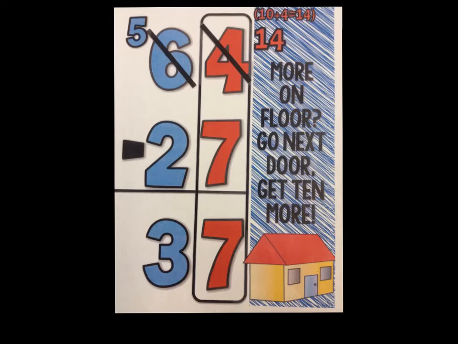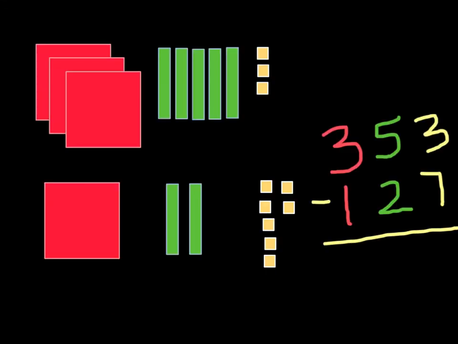Notice that the 6 now becomes a 5, and the 4 now becomes a 14. Now I can subtract 7 from 14, since 14 is now the larger number up on top. So 14 minus 7 equals 7. And then I go over to my 10 side. Remember, I only have 5 tens left. So 5 tens minus 2 tens equals 3 tens.